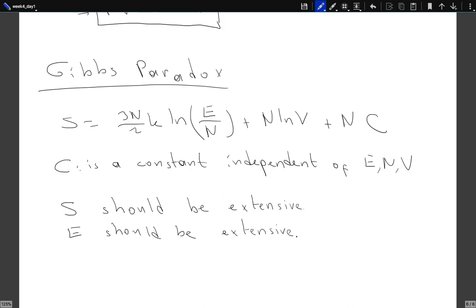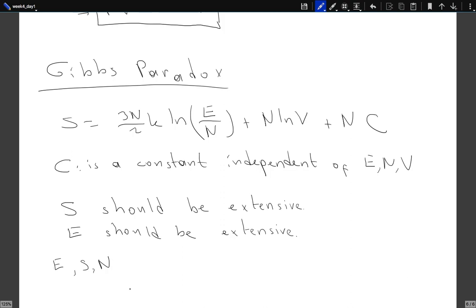If you have one system which has an energy E, then you bring another identical system, it will also have an energy E. If you combine them, the system size has been doubled, so its energy is doubled. Its volume is doubled. So these two, energy and volume, are extensive properties. Its temperature is the same. Its pressure didn't change. So these are what we call intensive properties.